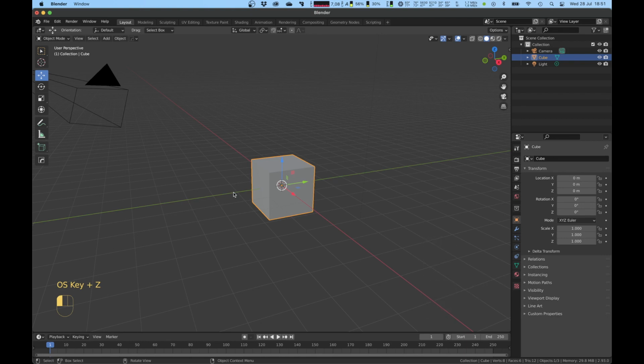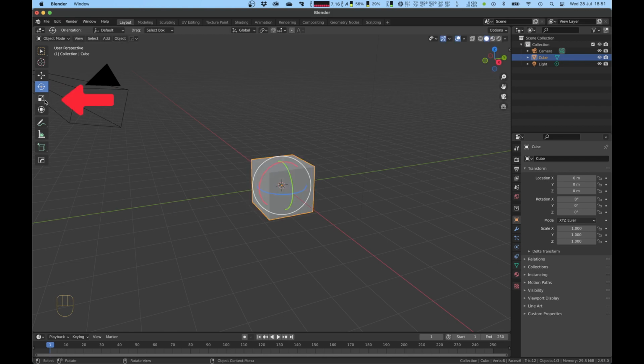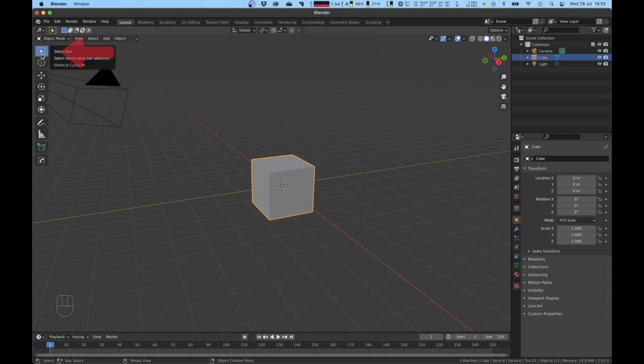Under this, you have the Rotate tool. Right click to cancel or Ctrl or Command Z. Under this again, there is a Scale tool. I will reset all and reselect the Select tool. You will be doing this all the time. Move, rotate, scale. And selecting those tools is slow.